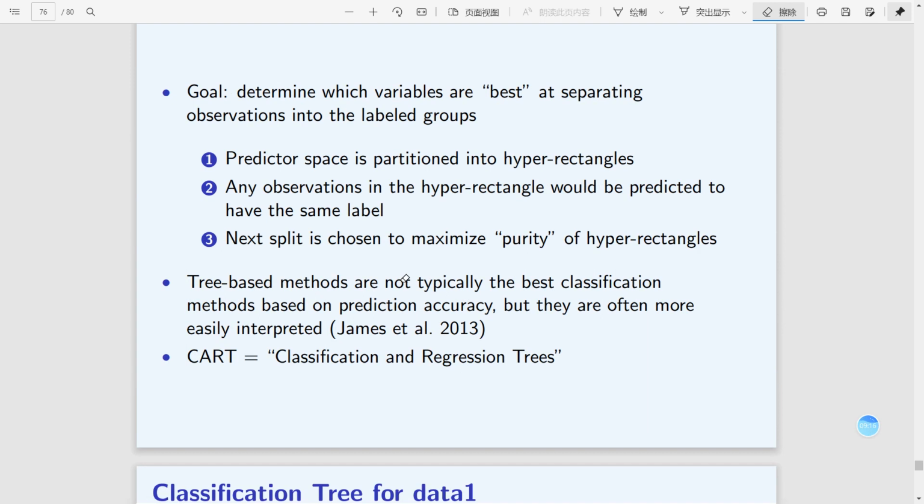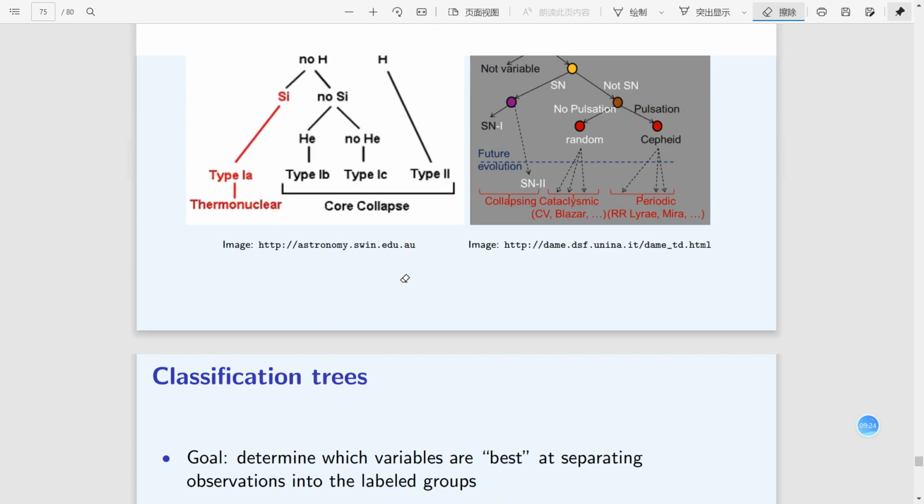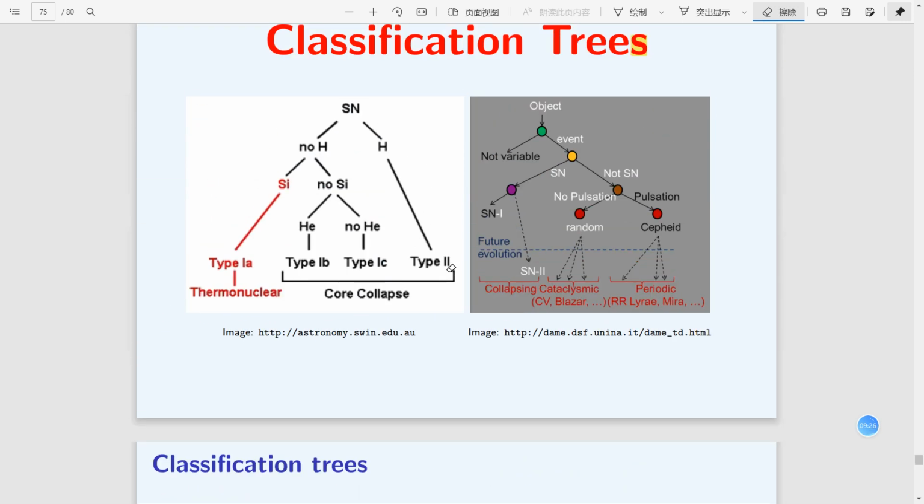The best way to split is to maximize the purity of the hyper-triangles. Because in the historic data, I already have these class labels.